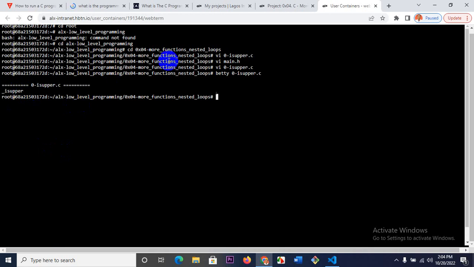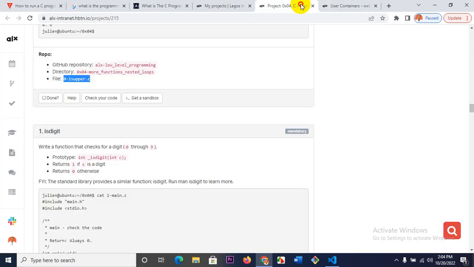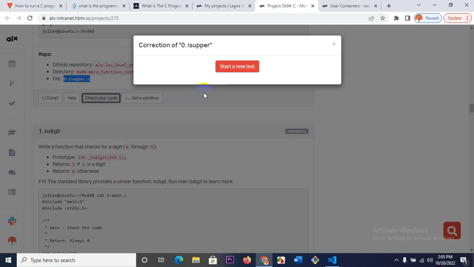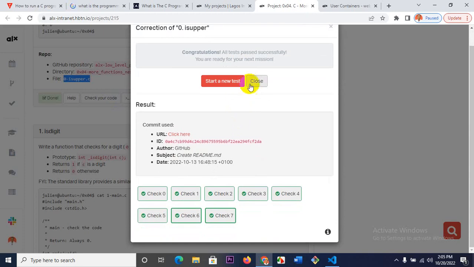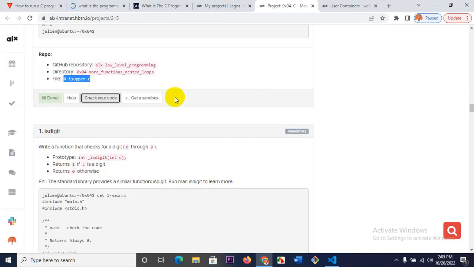Let's see our check and mark us right. So let's go back and check our code and see if we are in order. Okay, congratulations, we are in order.